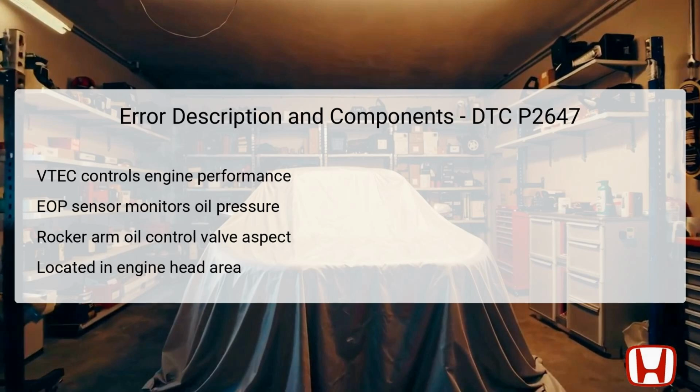If the EOP sensor fails, the system could either remain locked in the on position or function erratically, resulting in the P2647 error code. The proximity of these components is essential for proper diagnostics, as any oil flow blockage or sensor error can lead to VTEC malfunction, ultimately affecting vehicle performance.